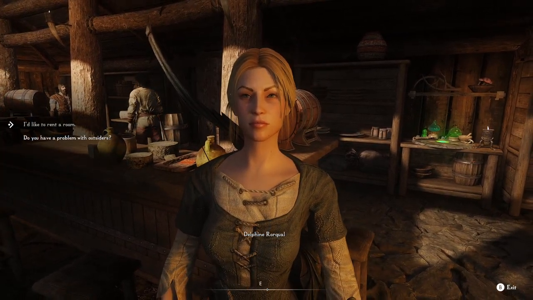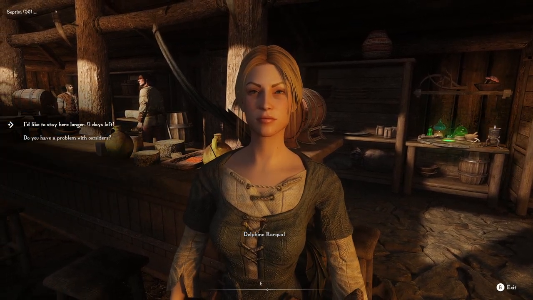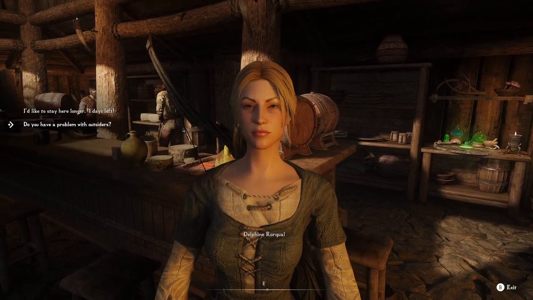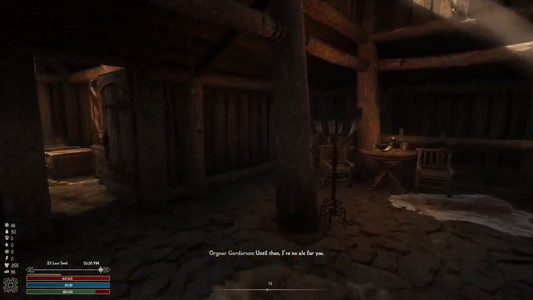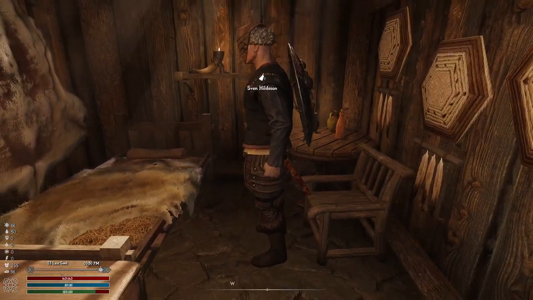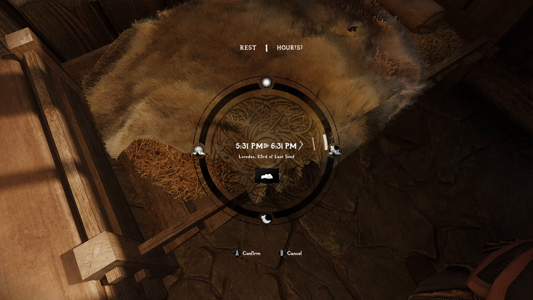I need some more ale. I'd like to rent a room. Sure thing. You've had more than enough. Besides, you still haven't paid for the last one. I'll find some coin for you. I always do. Until then, I've no way. Get out of my room. Oh, that's Sven. Okay. Well, even then, get out of my room, Sven.